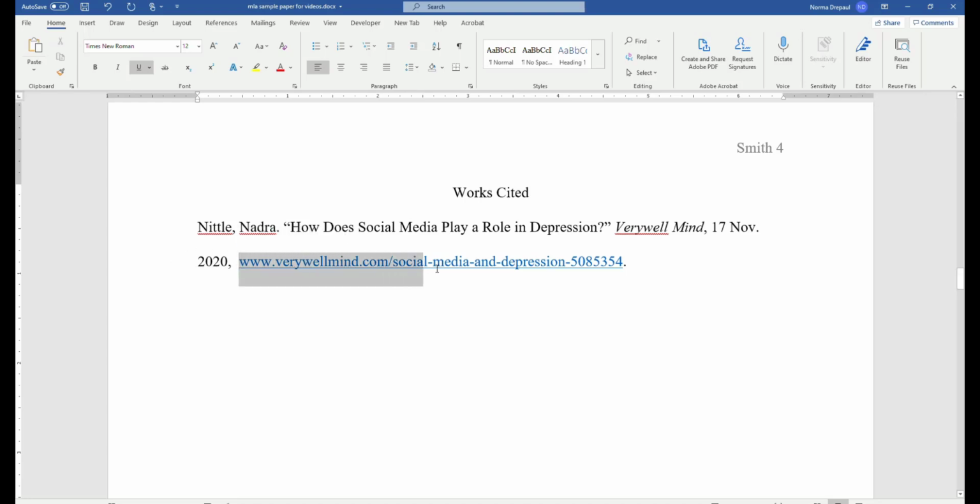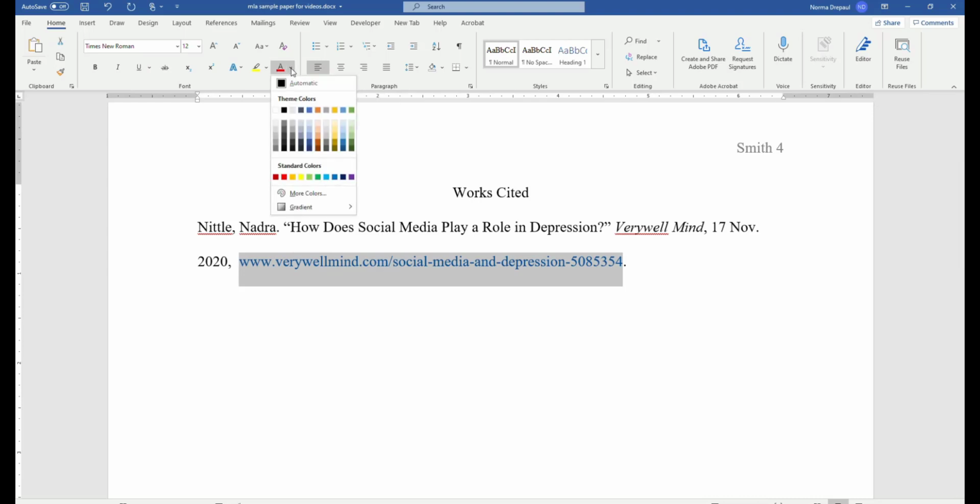Next, this is optional, but you can remove that underline and change the font from blue back to black. What Word has done is it has turned this link in this Word document into an active link. So let's go ahead and remove the underline by highlighting that URL and then going to the U for underline under the Home tab in the font section. I'm going to click on it once, twice, and it removes that underline. Next I need to change the font color. I'm going to click on the font color option and select automatic. And now my font is the way I need it.